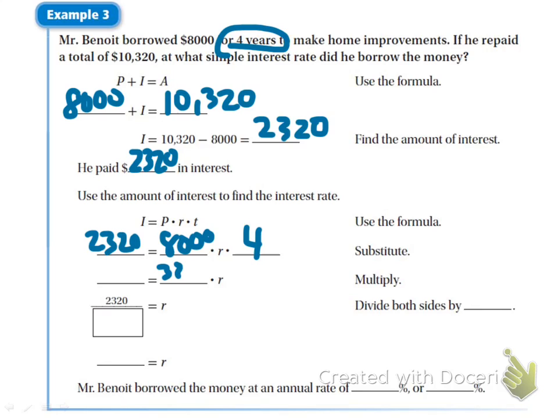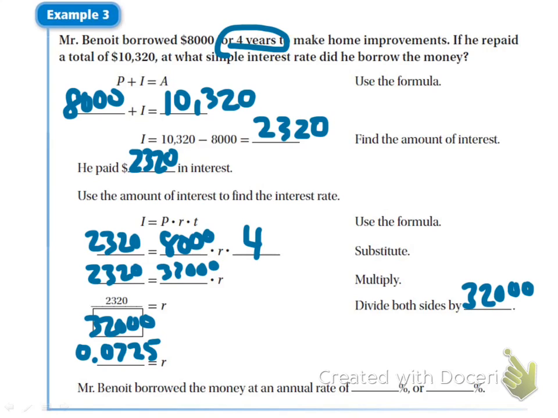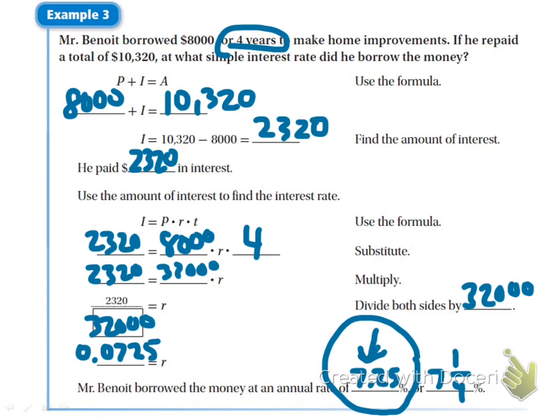So we're going to substitute that in, multiply, divide. We have 32,000, and this is 2320 divided by 32,000, and we find that the simple rate is 0.0725, but we can't leave it as a decimal. We have to change it back to a percent. So we're going to change the percent and move the decimal 2 places to the right. So that's 7.25 or 7.25%. On a test, I would accept either of these answers. Usually you'll find this one more frequently at a bank or an institution where you can borrow or have money.